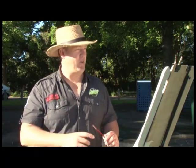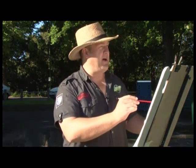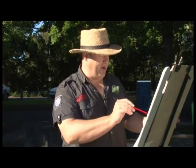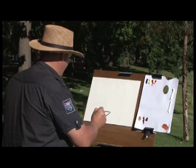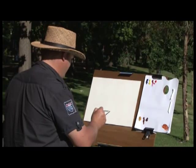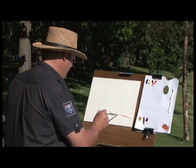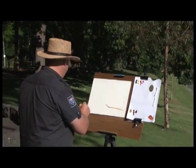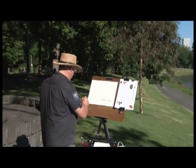Just looking at the scene there, that is actually quite a complex scene, so the key to getting your drawing right here is to simplify it down into the major shapes. That's what I'll be really focusing on, just getting some of those major shapes in. We'll start out with the bridge and then block in the river banks and so on from there. So I'm thinking it's around about there, which means the other river bank is going to be around about here.